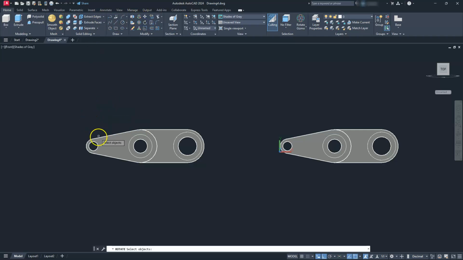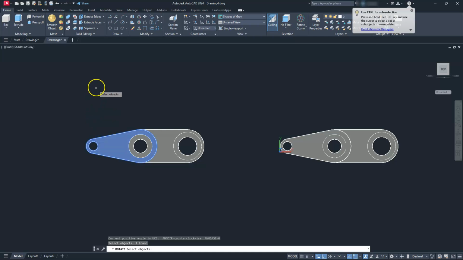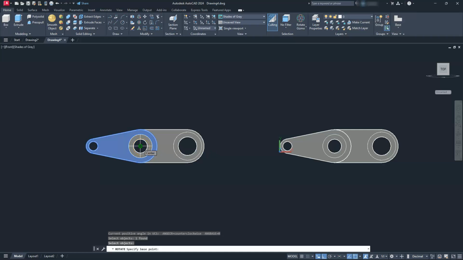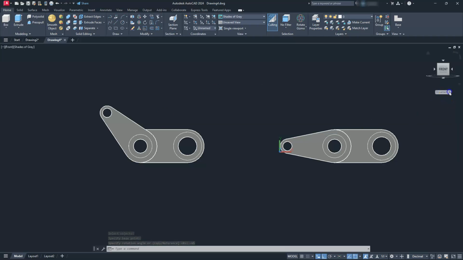So I'll go to rotate. I'm going to select just that front part, go ahead and hit enter. Go find a center, and it doesn't matter which center you place here. Go ahead and click here. And remember that the same principles apply. Counterclockwise is positive. Well, I want this to go clockwise. Therefore, my value will be -45. Go ahead and hit enter, and you will see that that thing should flip up. And then it's always customary to put your UCS back to the world coordinate system, right?